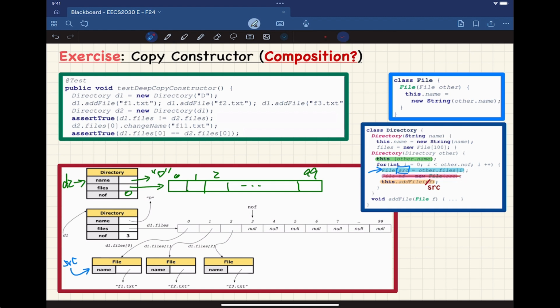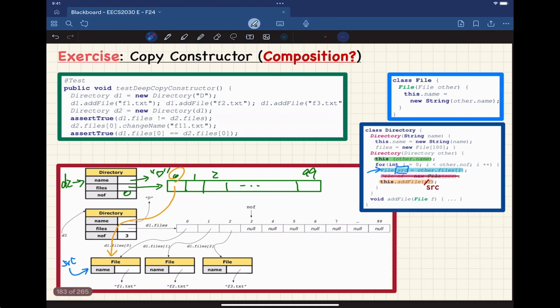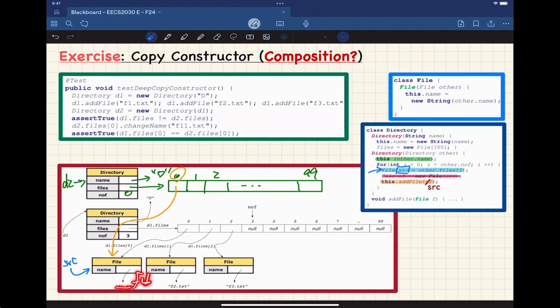And when I'm adding to D2, at index 0, I'm not adding the deep copy anymore. I'm just adding the reference of source. That one is basically doing the following. Index 0 is now going to point to just the same file. So obviously, when you see the diagram, sharing is happening. So what the classmate said was right. If you try to change the file name from F1 into F4, for example, F4 is going to impact not only D1, but also D2, because they all boil down into the same file. So it is violated.